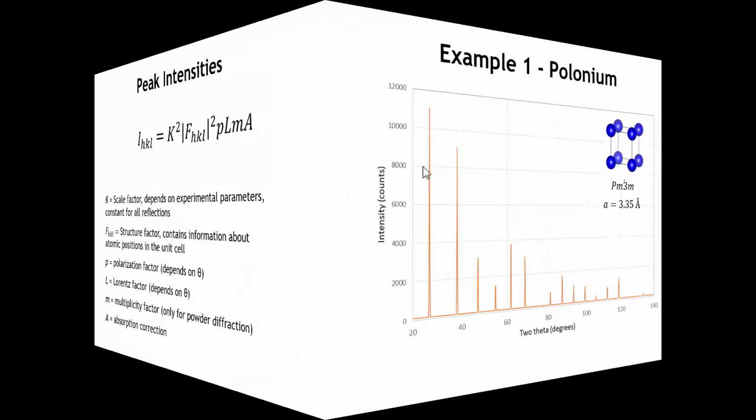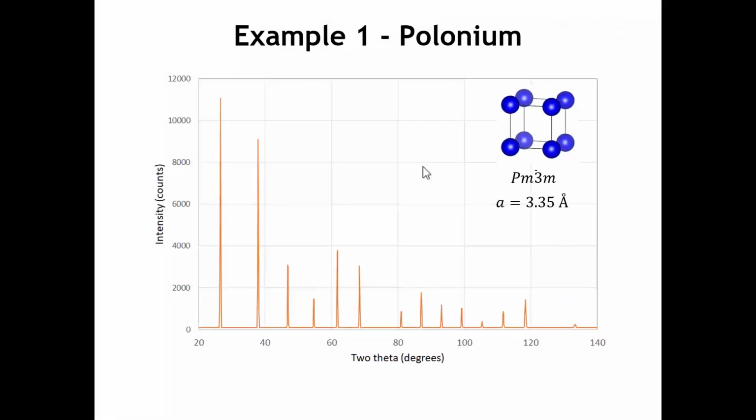So let's do some examples. At this point, this might seem a little bit esoteric to you, a little hard to grasp, maybe conceptual, but I think if we do some examples, it will become a little bit more clear how we use this math. Let's go back to our example of polonium. Right, this is the uber simple example that we used in the last lecture to talk about all those terms that were not the structure factor. And at that time, I told you, the structure factor for this particular crystal structure is going to be the same for every single peak in the pattern. Let's see if that's really true.